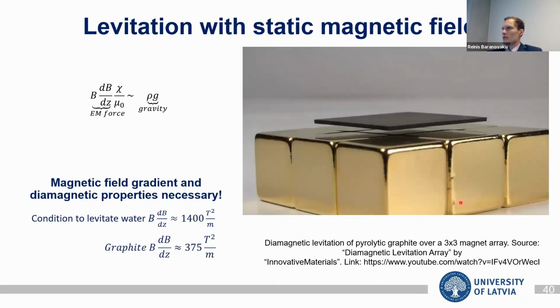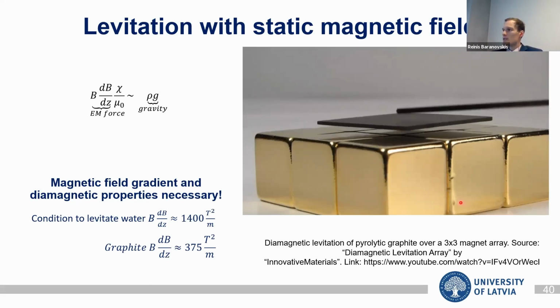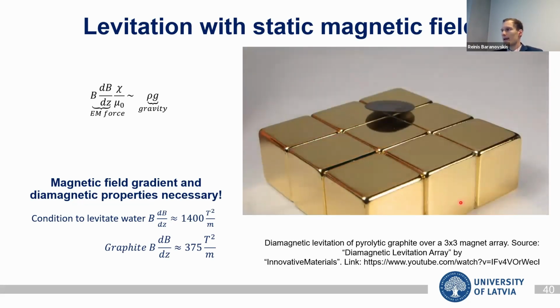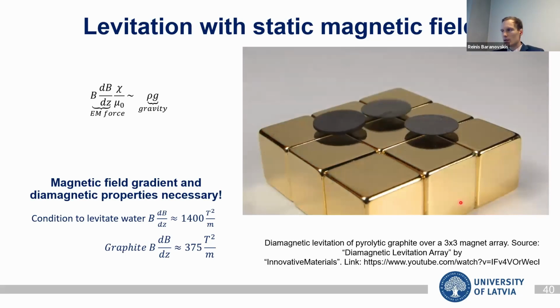And we're moving towards the end of my talk. I wanted to mention levitation with a static magnetic field to highlight the differences between the cases I've talked about during my presentation. To levitate something with a static magnetic field, that's a completely different mechanism of levitation. First of all, you don't care about electrical properties, you're interested in diamagnetic properties, meaning how well the material repulses an externally applied magnetic field. And for example, water is diamagnetic.